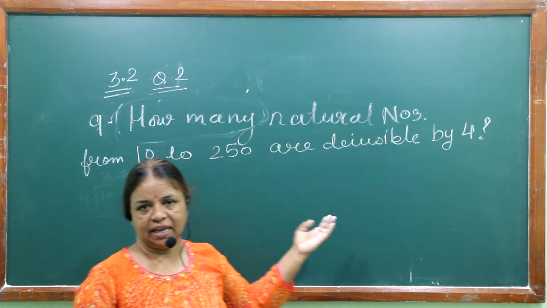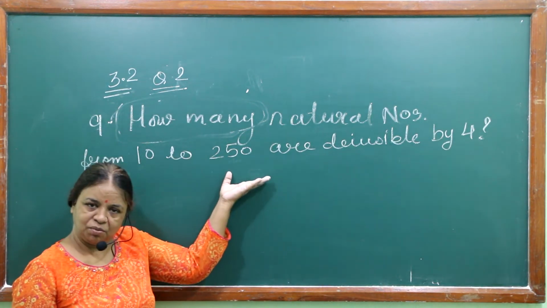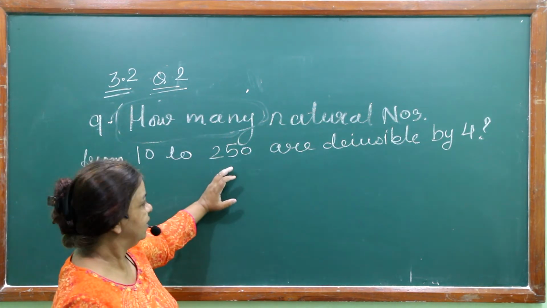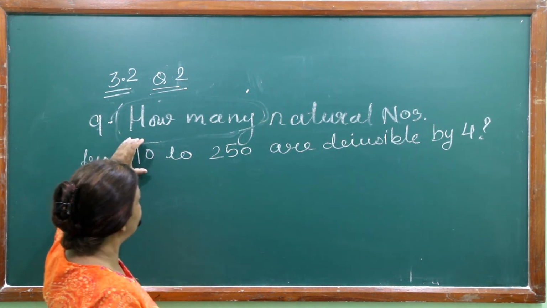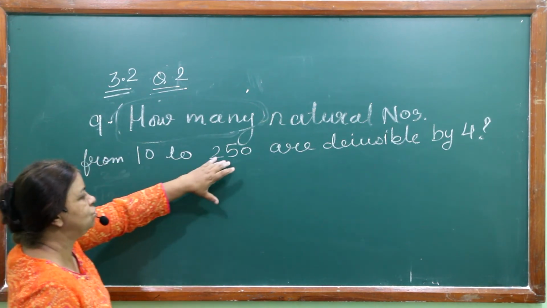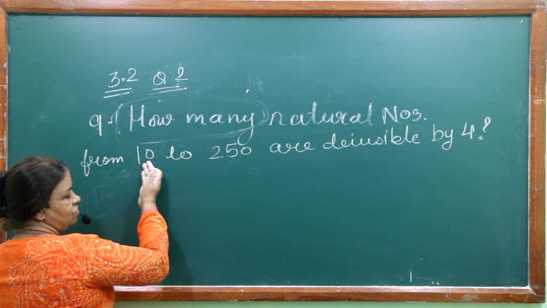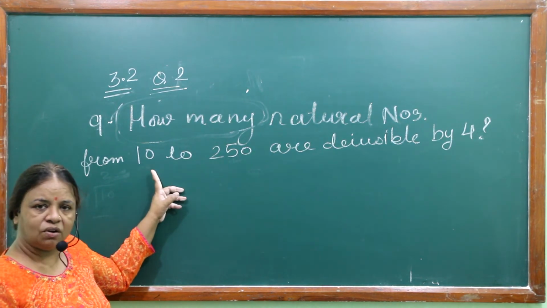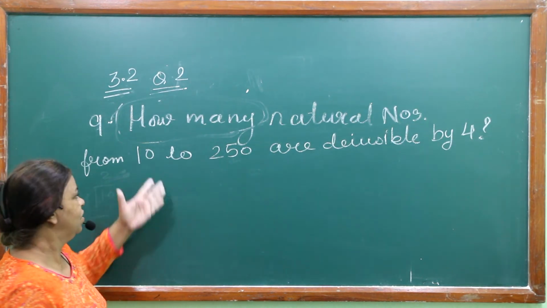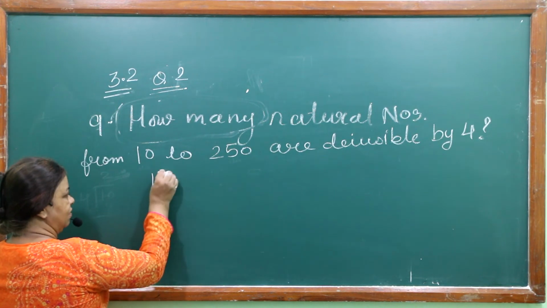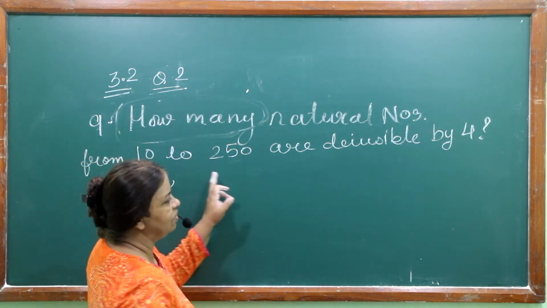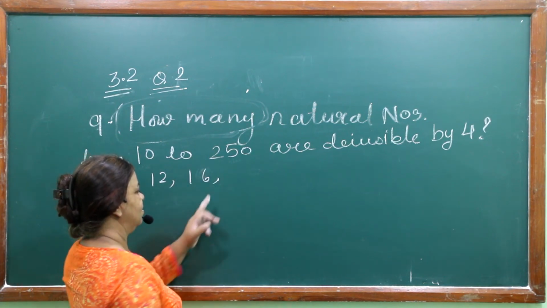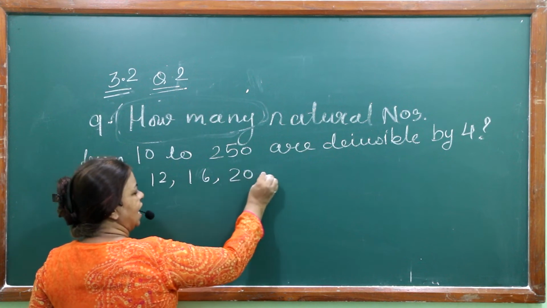You can't count. AP formulas are there. With the help of that, you can easily find out without actually counting the numbers which are there between 10 to 250. Now here the boundaries are given for us, 10 to 250. So first of all we will see the number 10, whether it is divisible by 4 or not. No, 10 is not divisible by 4. 11 not divisible, 12. Then 13 not, 14 not, 15 not, 16. After 16 we have 20 and so on.